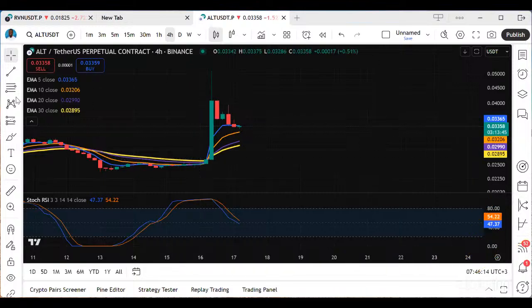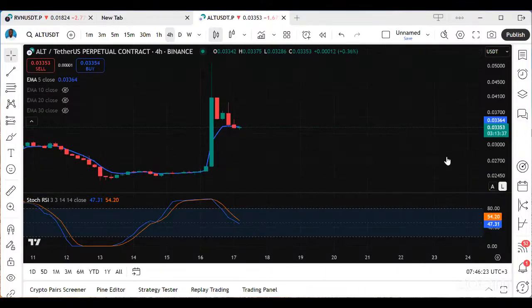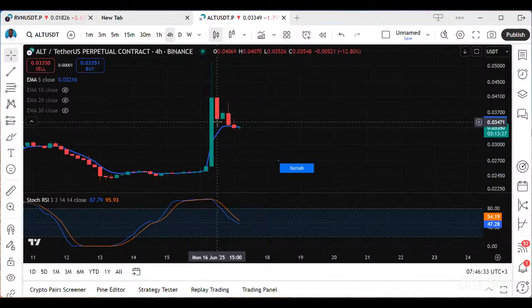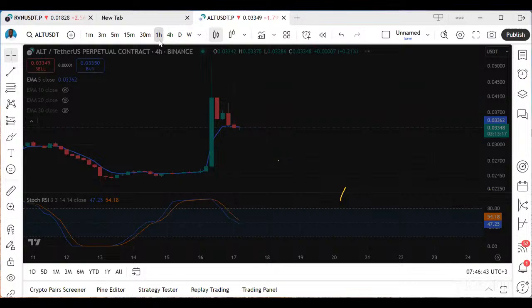By basic principle, simple. Let's take the 5 moving average that looks at the past 5 candles. If candles are forming above this line, the coin is on an uptrend. If candles are forming below this line, the coin is on a downtrend. This is 4 hours, a bigger time frame. So let's reduce to 1 hour.